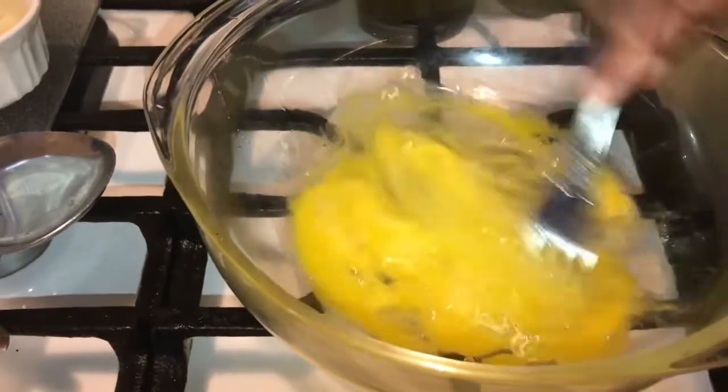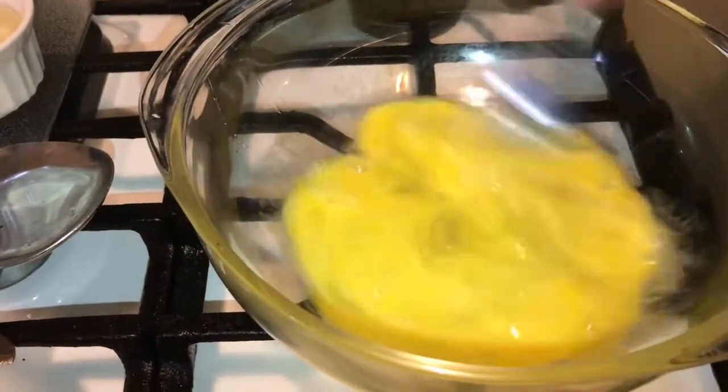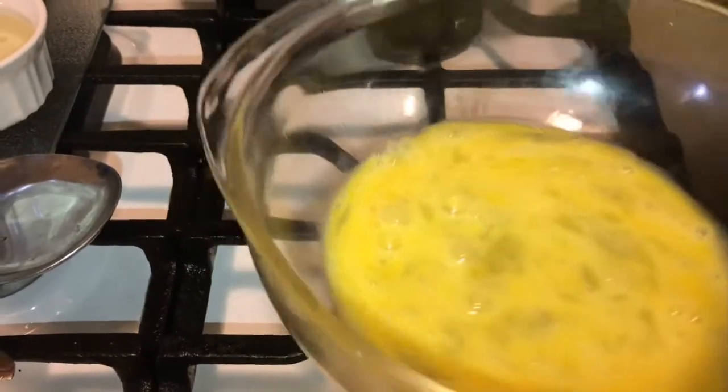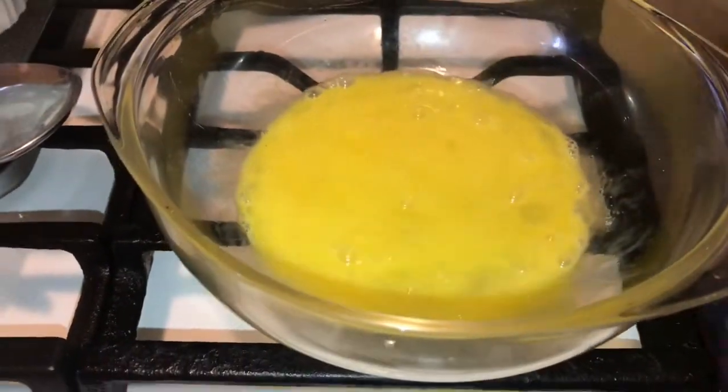Just going to beat those up to get them ready, guys. We're beating these suckers up really pretty. And I'm going to add a little salt into here. And we got that together, okay? So your little pinch of salt goes into your egg. Alright, salt is in your egg. And all that's rocking and rolling, guys. We're going to put that over there.